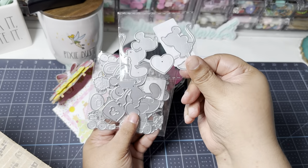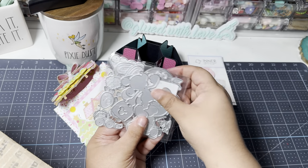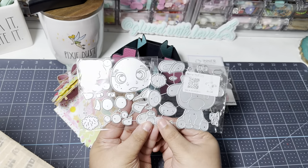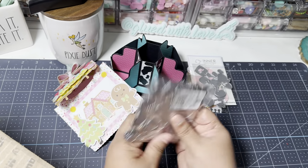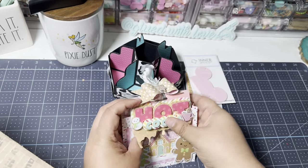She knows I'm a Disney lover, so she got me this Mickey and Minnie Disney die. Another Mickey die. And two cow dies. Look how stinking cute those are. I cannot wait to create with these. These are going to be so stinking cute. Oh my gosh, I can't wait. Thank you so much, Maliza. I love it.